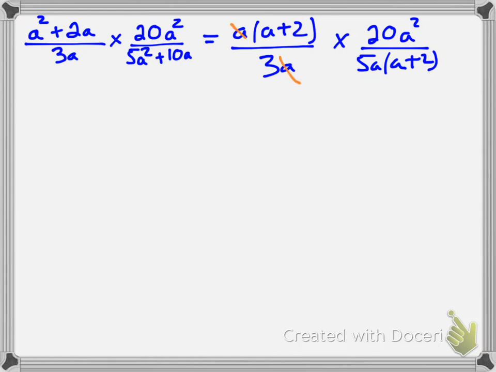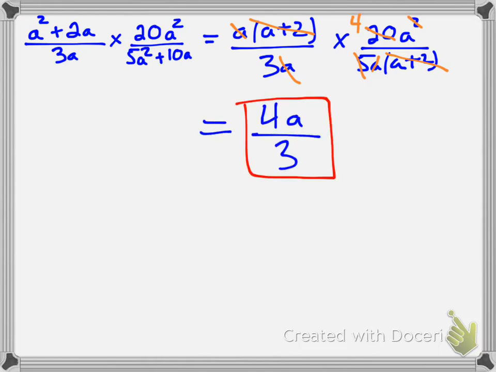So we're going to cancel out the 2 a's over there. And then we're going to cancel out the 1a on the bottom of the second expression with one of the 2 a's up top in the second expression. We're also going to cancel out the a plus 2. Now, I know that these are in opposite expressions, but remember that we would typically combine these into one big expression and then cancel them out. And then, of course, we could do 20 divided by 5, which gives us 4 up top. All right? And that's going to leave us with 4a on top and just the 3 on the bottom. So we have 4a divided by 3.